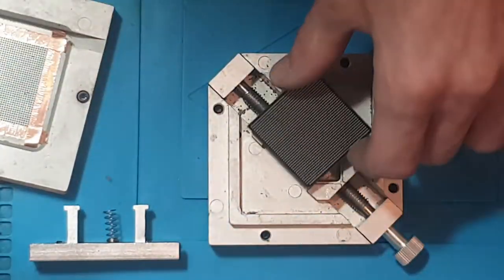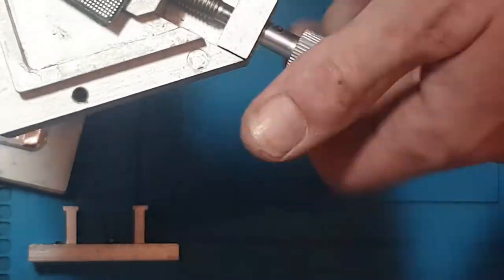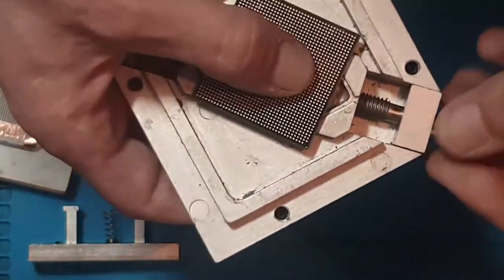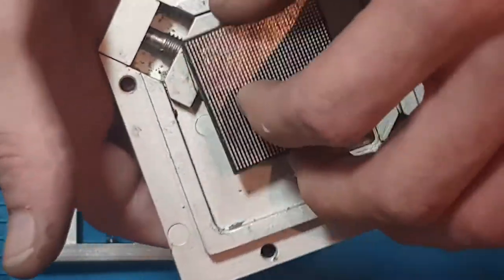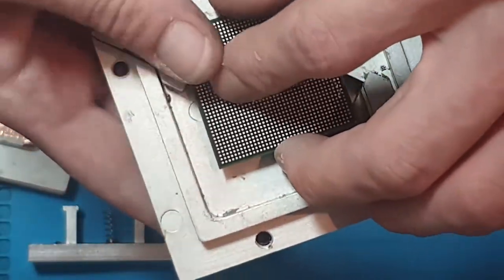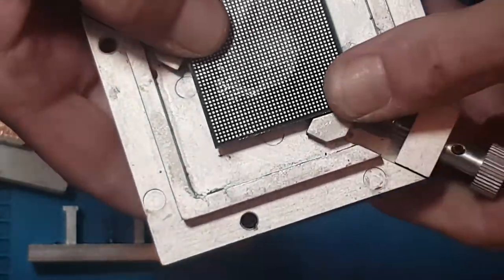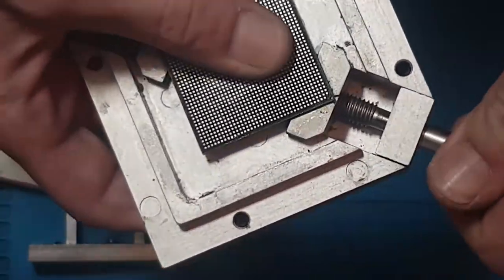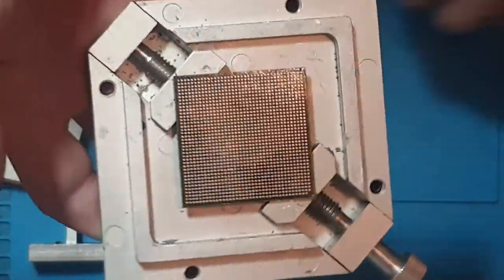So basically what I was doing with this earlier was I was just trying to find the right stencil, because I can't find a stencil even anywhere online that fits the Xbox One APU. So I had a look through my universal stencil set and managed to find one. So what I did was I placed the chip inside the stencil. So you see that? That's nice and tight in there now.